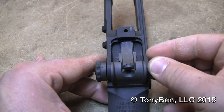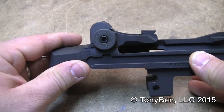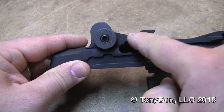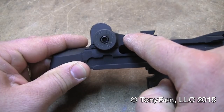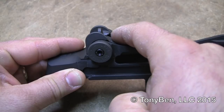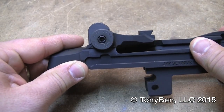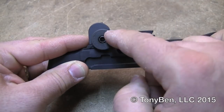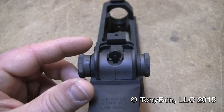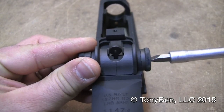Now the other thing you want to check for is you're going to turn it on its side, look at the profile view, and make sure that this cutout right here is above the aperture, the aperture body as it slides up and down there. So as you look at it dead on, the aperture should not be sticking above this plane of the rear sight. Go ahead and tighten it one more clunk just to make sure you have some really good positive engagement on your windage.